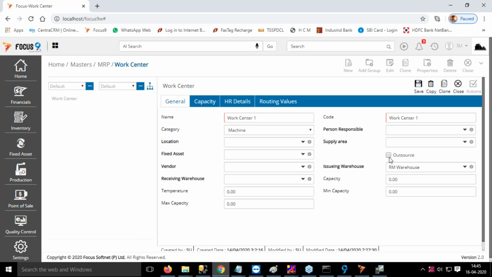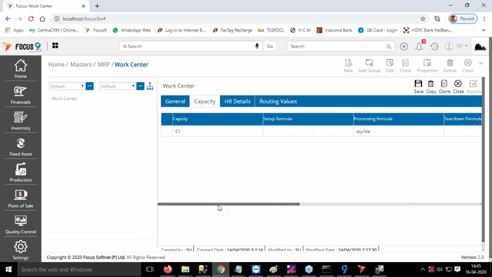So in terms of outsourcing work centers, it would be number of hours and number of days. Whenever you are outsourcing, your default vendor might take 1 day or 2 days of lead time to return back your work. So whatever is the value, you have to keep it while defining the routing. Okay, moving on to the next tab.